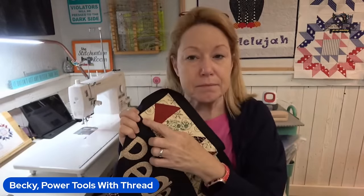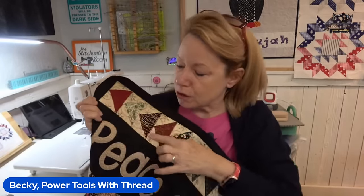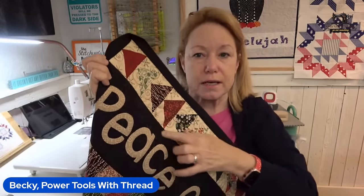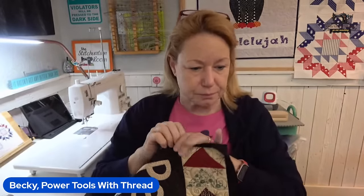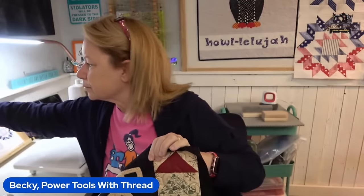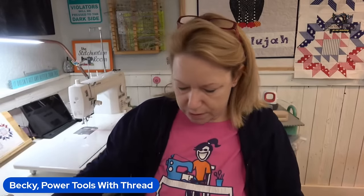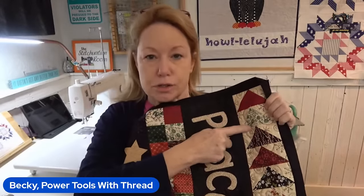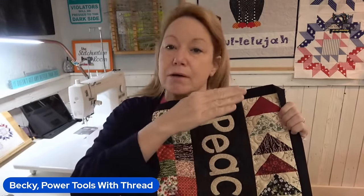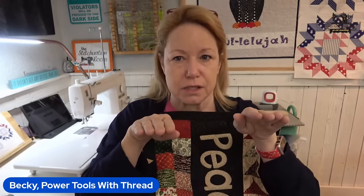So I don't press my seams open on these long seams where I think I might be stitching in the ditch, because when you don't press your seams open and you go to sew this thing, believe it or not, there's a high side and a low side. And the high side has the seam allowance underneath it. If they're pressed open, it's hard to tell. There is no high side or low side.